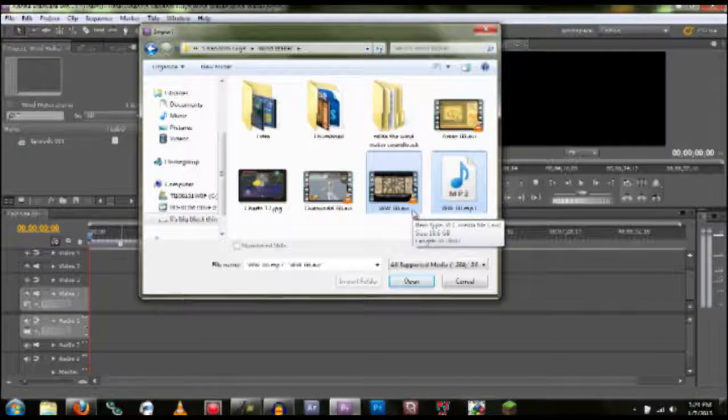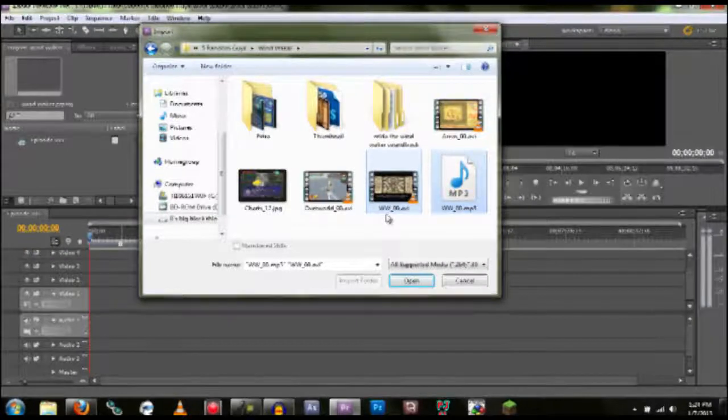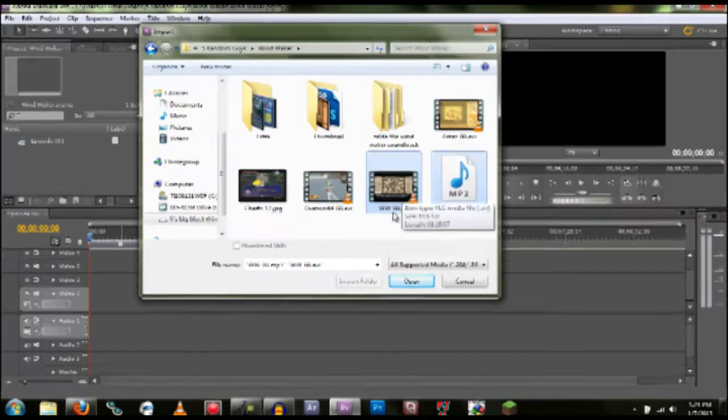When we are recording, our video recorder or our capture card by default will name it whatever we type in, underscore 00, 01, 02, and all until 99. We've never gotten past that.